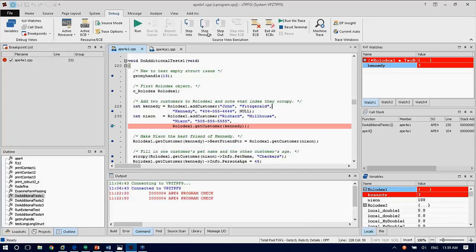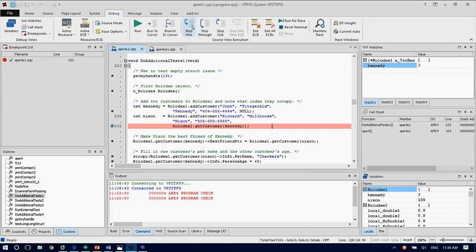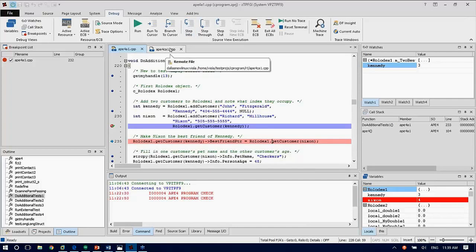But now I'm going to hit step into, so I'm not stepping through, I'm stepping into. But as you can see, I haven't stepped into that file at all, and this is because the file isn't locked.